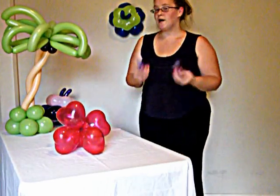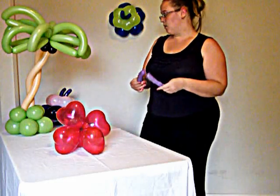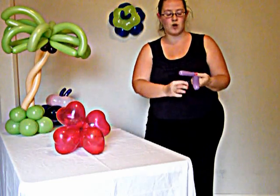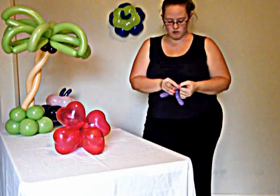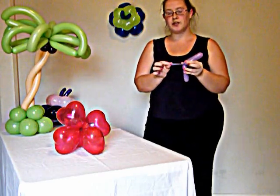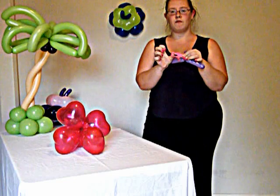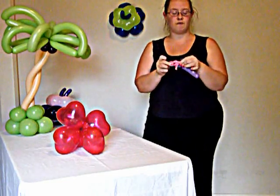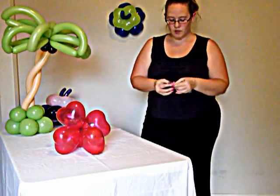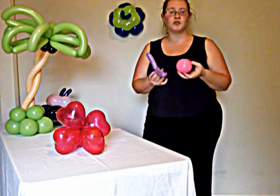Now on the next part, I've already done these. These are 160s. They're about 3 inches long. We're going to take these 2 and make them a duplet. So same thing, I wrap twice just in case, and then tie. I left long tails on them because we're going to put it through the center of the blossom without inflating it first. And the reason we're going to do that is so that we can attach it to the back of the flower, what holds it all together.